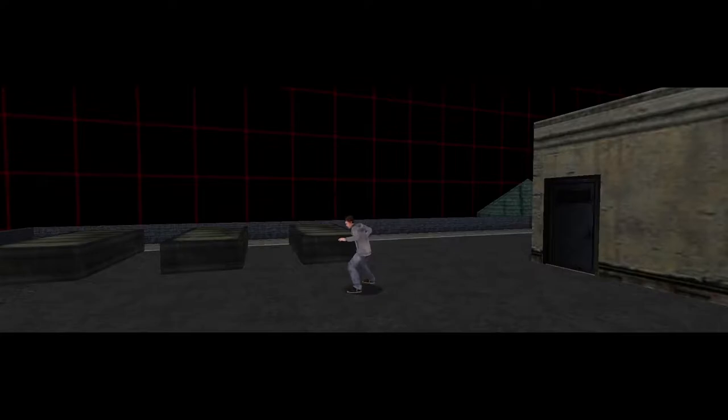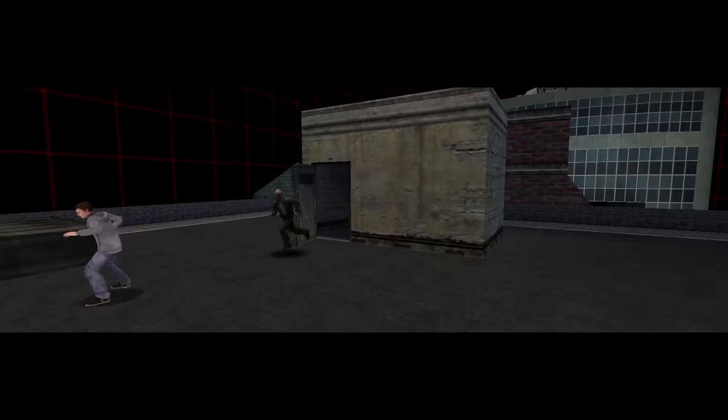Are you ready to dish out some old-fashioned justice? Throw a punch with the punch key. Ooh! And kick with the kick key. Yaha! It may not be pretty, but it gets the job done. All right, kiddo, let's see what you got. What you doing up here, Pestle Neck?